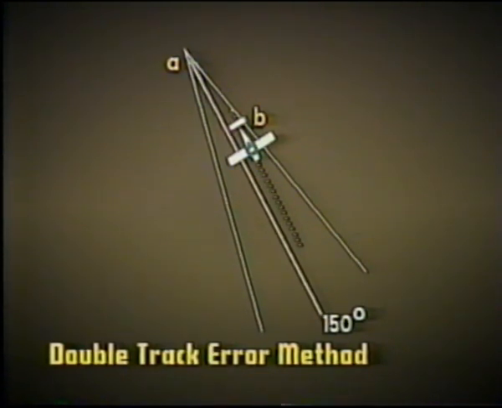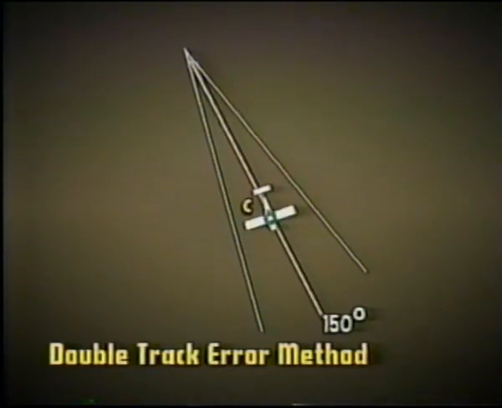What you must do is double the track error to get back on course. Your new heading will be 162 degrees. At point C, you will regain your required track. It should take you approximately the same length of time to reach C as it did to fly from A to B. If possible, confirm your position with landmarks on the ground. Upon reaching C, alter your heading by subtracting half of the correction that was applied to the original heading. This means your heading will be 156 degrees to maintain the required track.